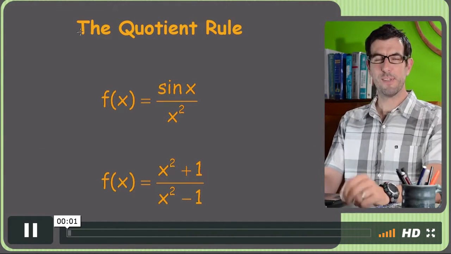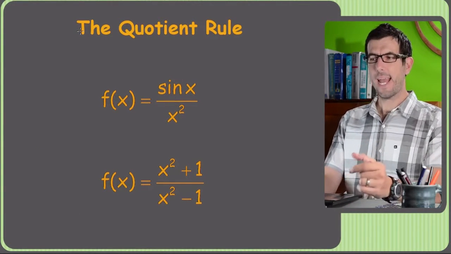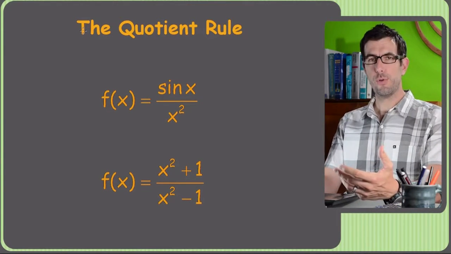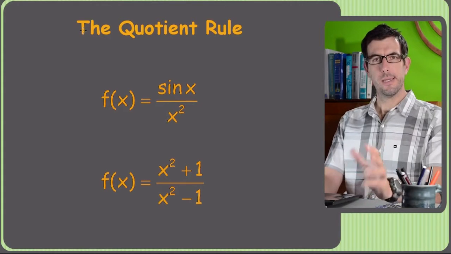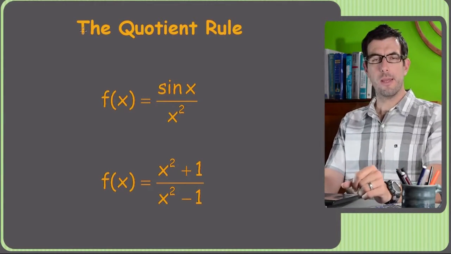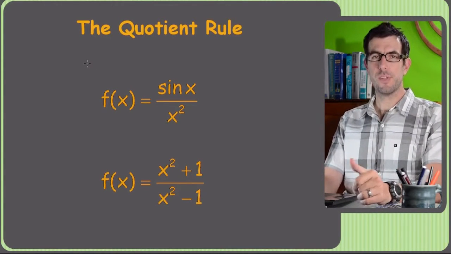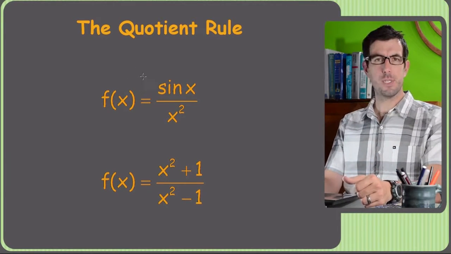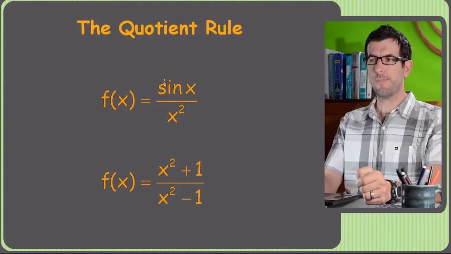Alright, I've been putting this off as long as I can. The quotient rule. Kind of nasty, and I would recommend that if you have a chance to get out of using the quotient rule by turning it into a product rule, we'll see some examples of that later on. I've already covered a few algebraic ways to get out of it in the previous chapter. However, there's just some situations where you have to do the quotient rule.